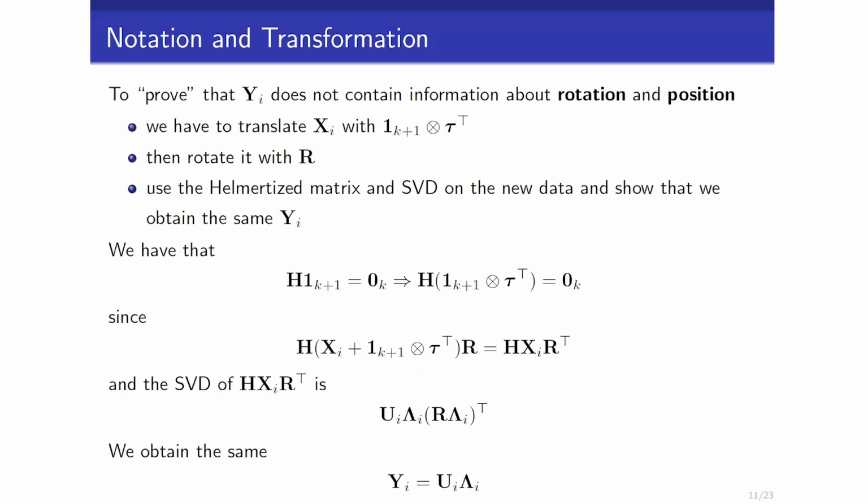To demonstrate that this is true, we can take the original data, translate it with the vector tau, so we are moving it in space, and rotate it with the rotation matrix R. If we apply the transformation, I'll show you that we still obtain the same Y. This is easily proven because a vector of ones multiplied by the Helmert matrix is a vector of zeros. So when you apply the transformation to the translated matrix, you obtain H multiplied by the original matrix and the rotation. When you again apply the singular value decomposition, these rotations just multiply the original rotation. You extract just the first two matrices and obtain the same result. So this is our size and shape.